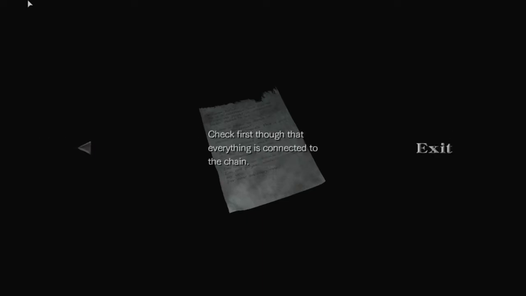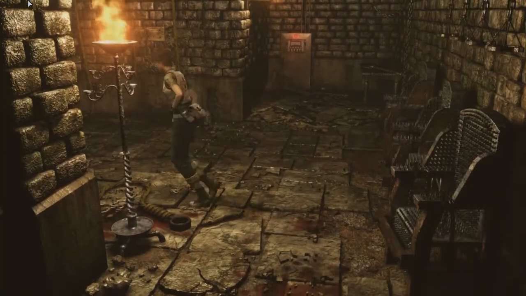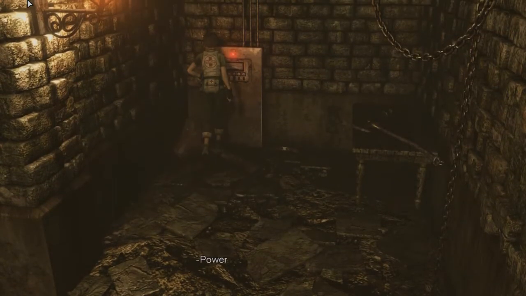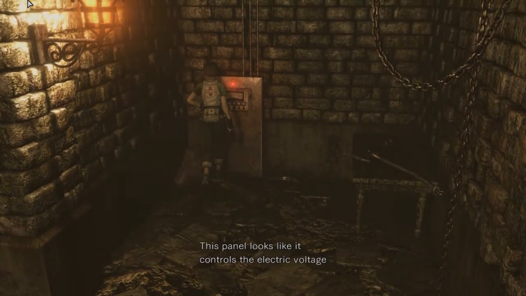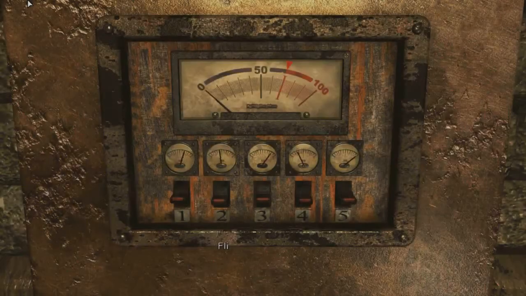Okay. Yeah, so basically the mechanic set a secret trap door to save him some time as he made his rounds. Interesting. Yeah. All right, so that seemed fun. What does this do? Power supply control panel. Looks like it controls electric voltage in the room. Adjust the panel. Do I need to do anything?